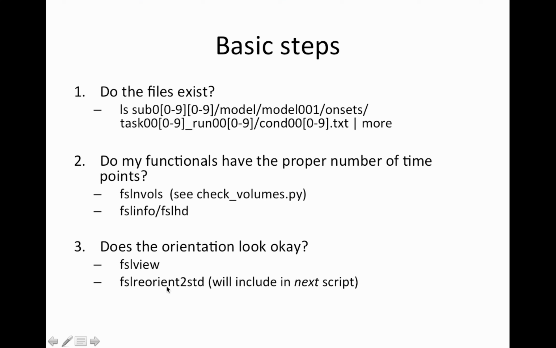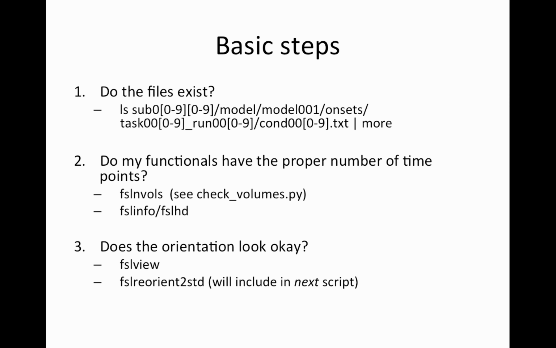Well, you can use the command fsl reorient to std, which I'm not actually going to run today because in the next step, when we do the brain extraction, I'm going to have a script for you that actually loops through all of the structurals. The Python script I showed you here is actually looping through the functionals. But next time we're going to be looping through the structurals, so if you need to reorient, we can do it then. Those of you using the OpenFMRI data, you won't have to run this. It's already been run, or the data don't need it. So that will be included in the next script.